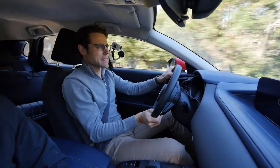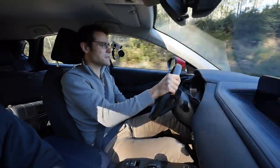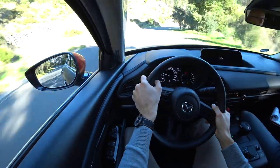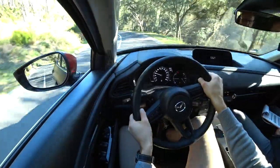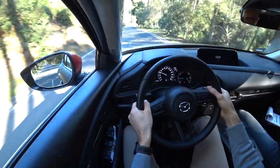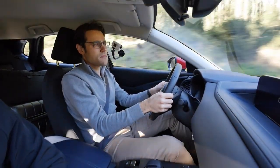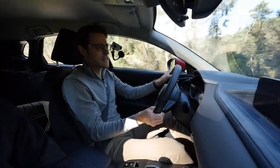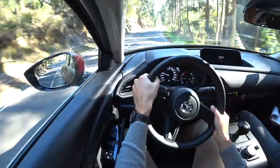Here, by the way, as this car is not set on the recuperating mode, we are rolling predominantly. And so this makes the less EV feeling a little bit stronger. But if you want a stronger EV feeling, you'll also be able to drive with the recuperation modes. At the end of the day, whether you use the brake pedal and start the recuperation with that, or use the recuperation modes, it's a little bit of personal preference. If you're rolling down a mountain hill pass or something, then it's probably easier to set the recuperation to a very high level. But again, you'll be able to adjust that yourself.